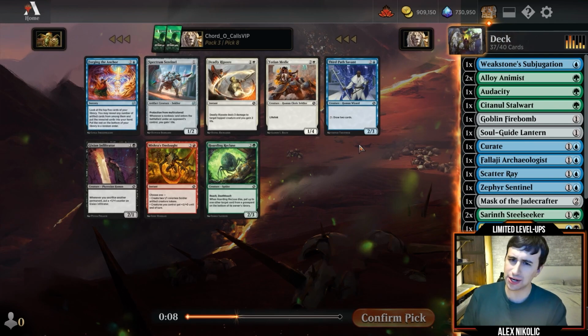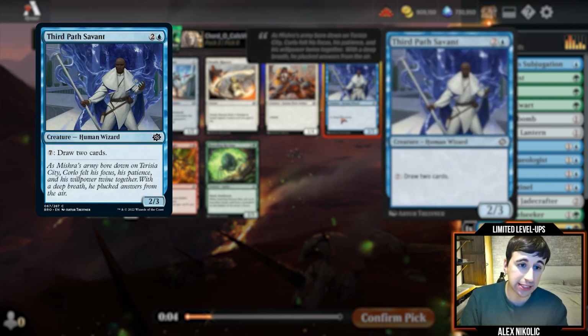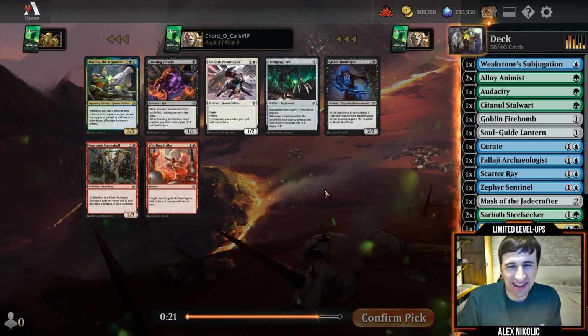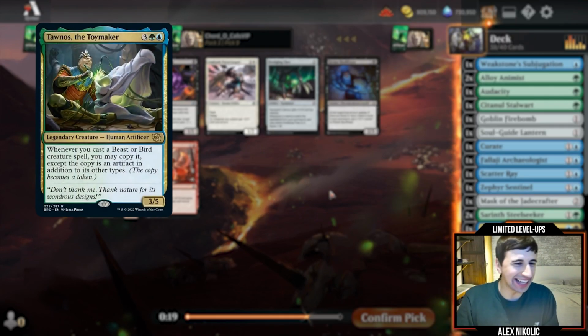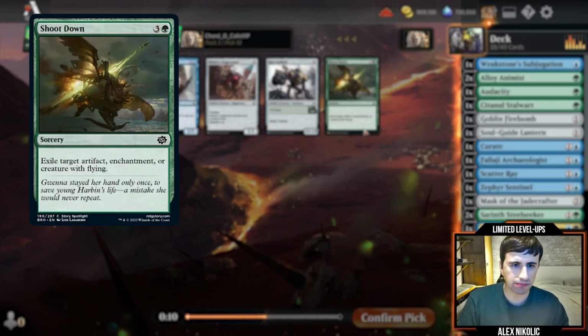All right, pick 8 here. I don't mind taking Third Path Savant, just a pretty good curve filler creature. Also, really good place to put all our mana. Okay, so the Tauros came back, and you know what? I'm gonna take it. No guarantee I'm gonna play it, but we'll see. We'll see if I get a little bit frisky. All right, here's a Shoot Down. That's a reasonable card.